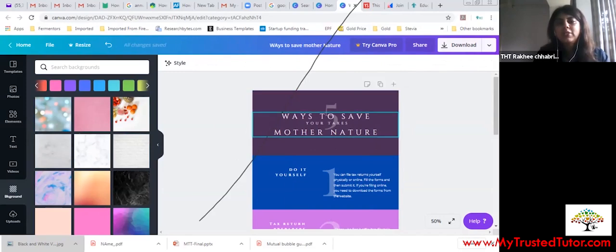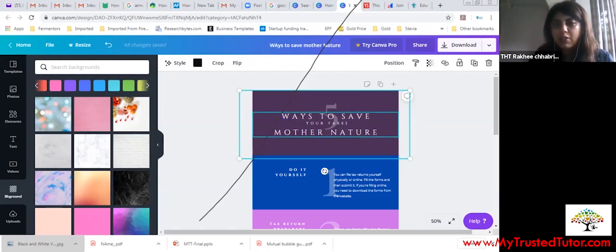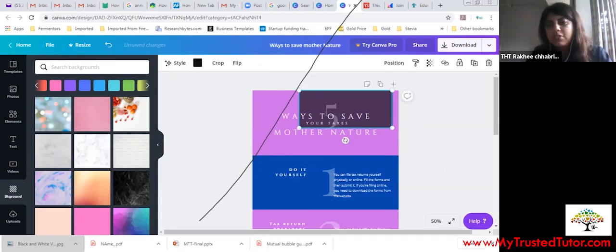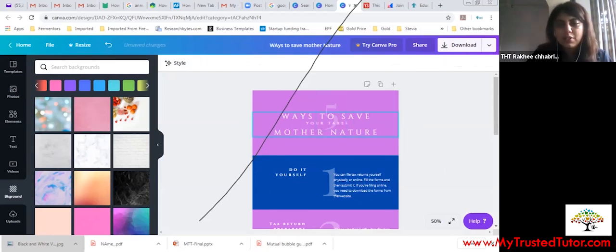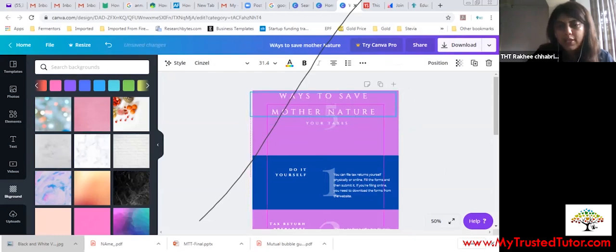5 ways to, I'll delete this tax. So I can even delete this and here it is, the tax.